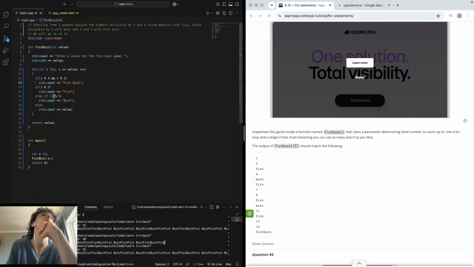Is that because we need to make a standard character output? No, static cast and change the type. That is one possibility. Use a for loop and a single if-else chain, meaning you can use as many else if as you like.